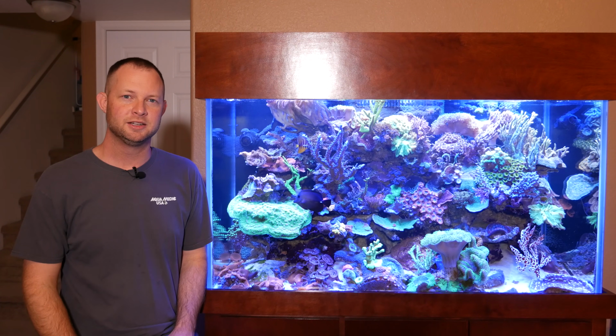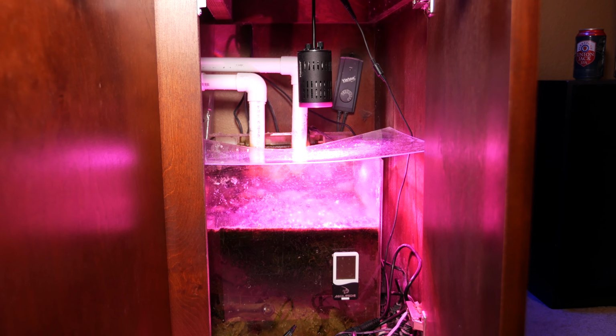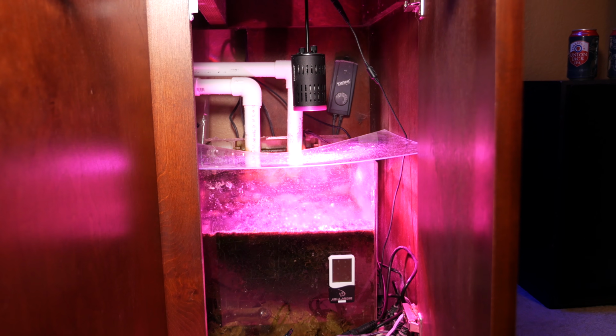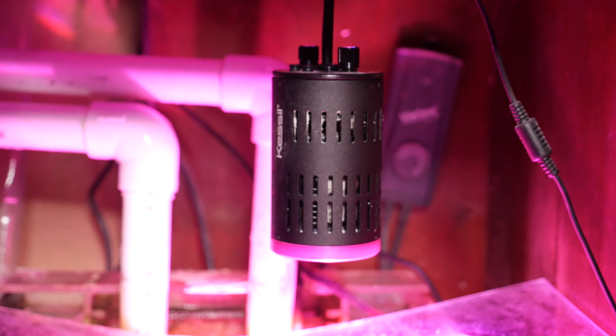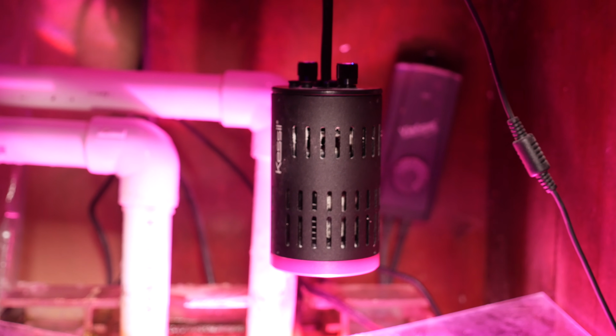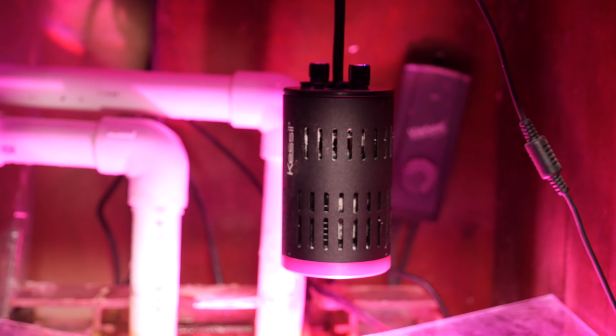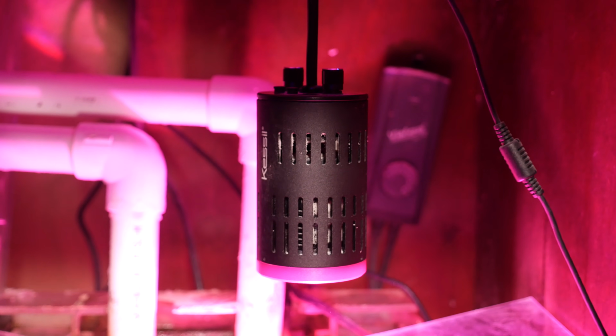Inside the sump, a section of it is my refugium, and it is powered by an H160 Kessil. I actually got that one as a prototype, and it has been working amazingly. I am still running it to this day, and it is doing its job.